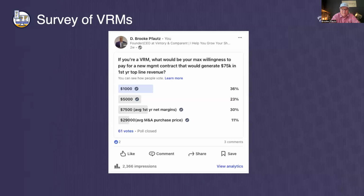What I was really surprised by was that about 59% of the people would only pay 5,000 or less, which I think is a mistake because this property is going to throw off cash flow. If I was going to drive out to your house and give you an annuity paying you $75,000 over the next 10 years, would you give me 7,500? Would you give me $7,500 right now? If you say no to that, I think you're absolutely crazy personally, but that's what it comes down to. But we did have at least 41% of the people agree that they would pay $7,500 or higher for that property. So again, we'll just set the stage with that.